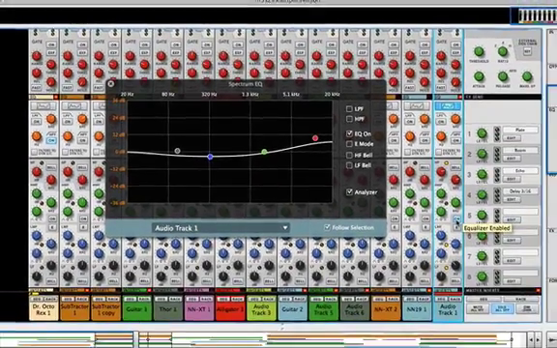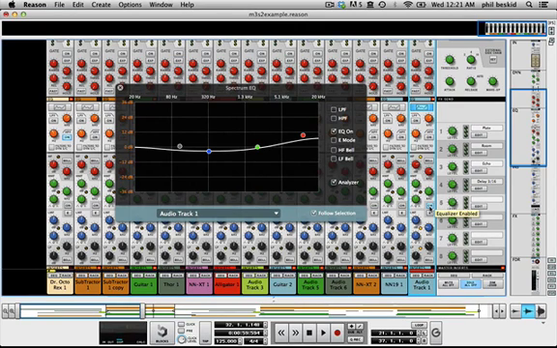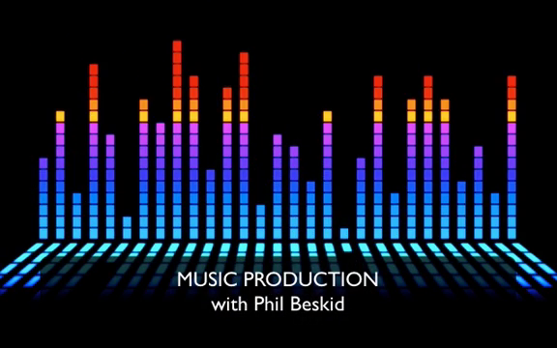Pretty subtle changes that we've made there, but I really think it gives it just an edge to stand out in the mix for us. By now you should have a better understanding of what equalization is and how it can be applied within Reason, but you should also have some tools in your belt now with techniques used by a lot of audio engineers out there in the professional world to achieve certain things or also to eliminate problems in their recordings. Keep experimenting, and we'll see you next time.